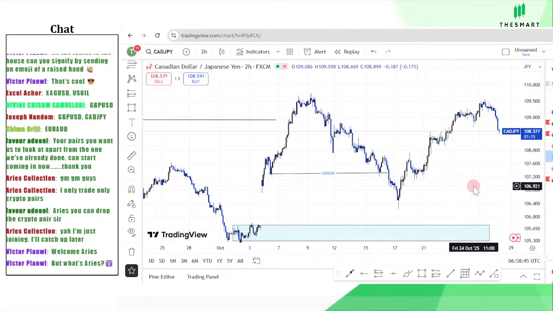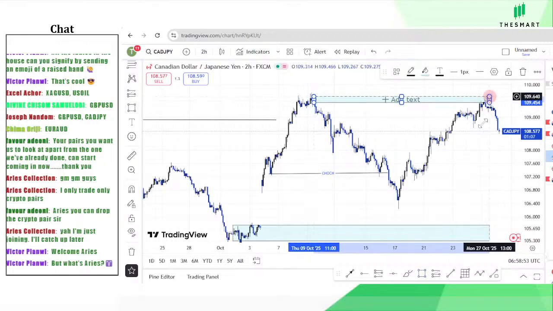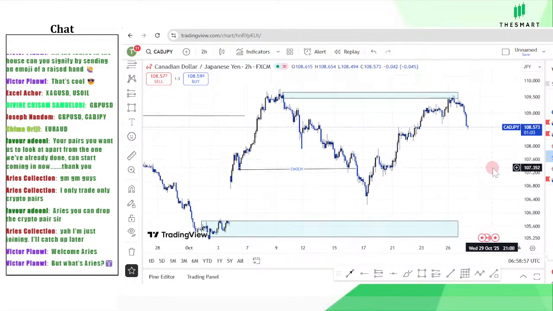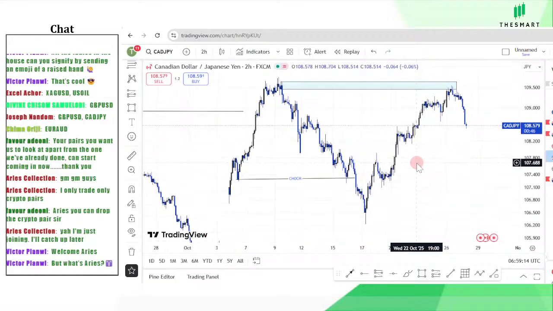And having this change of character, I can see price reacting from this supply. I think that's why we're having this sell. And that is why price is reacting to this particular supply. We have a fair value gap at this point. Unlike GBP JPY and USD JPY, we didn't have a fair value gap on those zones, and that's why I wanted to see price break above them. But let's get this confirmation clear, because there is still a pending zone here.